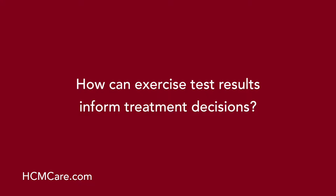How can exercise test results inform treatment decisions? We do exercise testing on everyone, and it's extremely helpful. First, it tells us how far a patient can actually walk on the treadmill and for how long. This gives us a very good estimation of how impaired they are and how symptomatic or disabled they are from their condition. Sometimes patients decrease what they do on a daily basis, and when we ask them if they have symptoms, they say no — because they're not doing anything.